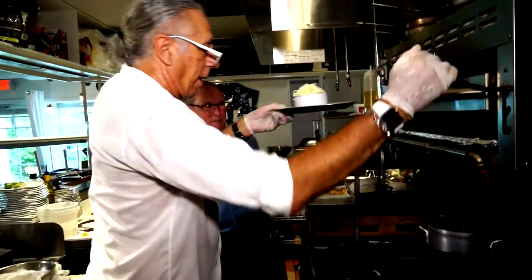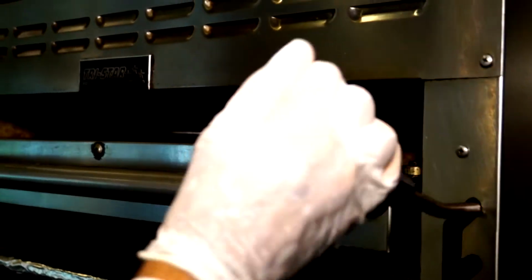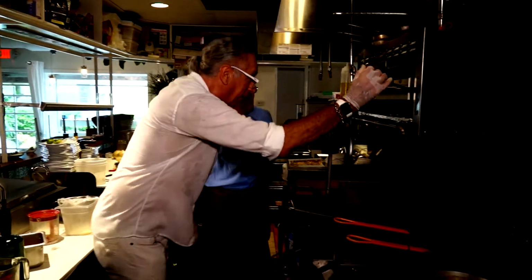Now, we have our broiler, but you have the same thing in your oven, and it's going to be ready in about 1 minute. You're really close to the burner too, and you will have to look at it to see when it's ready. That's it. You're in Paris.